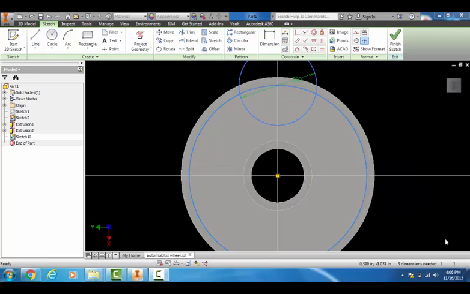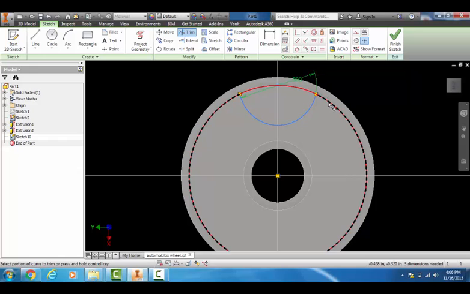Let's start using our trim tool. Click on the trim tool, click on this outer piece, and then click on this outer circle we just made, because now we want this piece and this piece. These are the two lines we need to make our circular pattern.